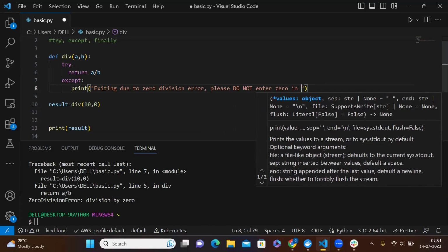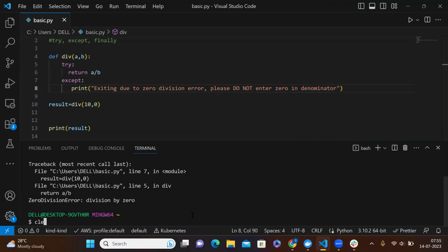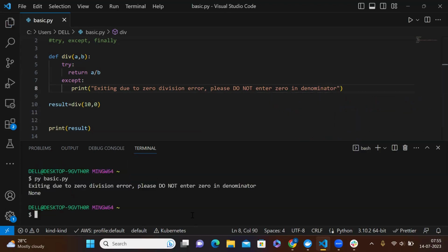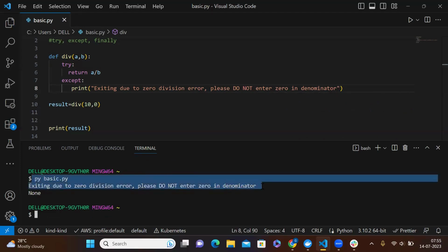The numerator is the upper one, the denominator is the lower one, right? So now: exiting due to 0 division error, please do not enter 0 in denominator.